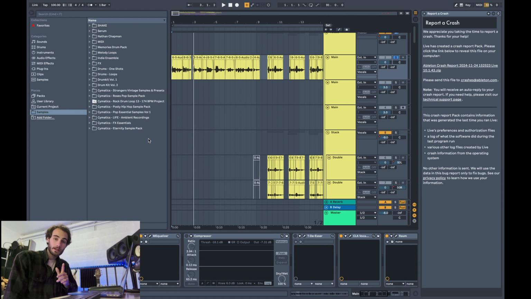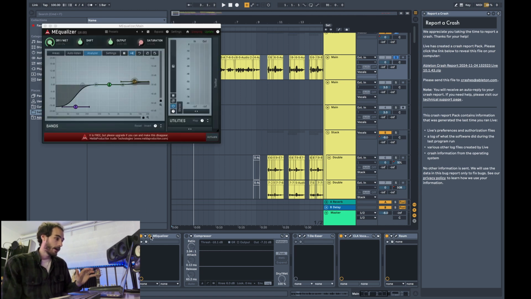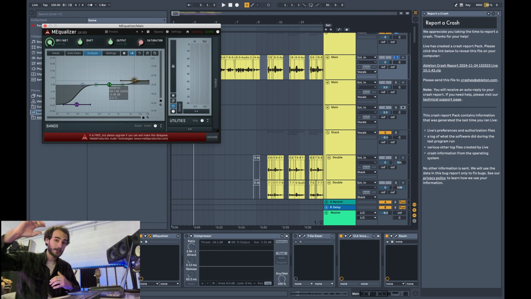As far as my vocal chain goes, I have some EQ, and I'm not the best at this. I just do the simplest EQ possible, which if you can see here on this screen, I am taking out some of the low frequencies and boosting some of the highs. That basically takes out some of the bass in your voice to make room for the other instruments at the lower frequencies, and then gives some high-end shimmer to your voice when you boost up the high-end part.